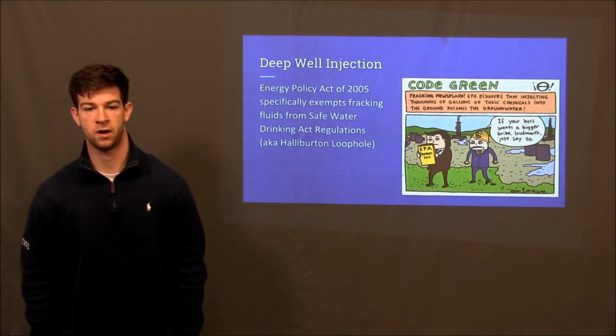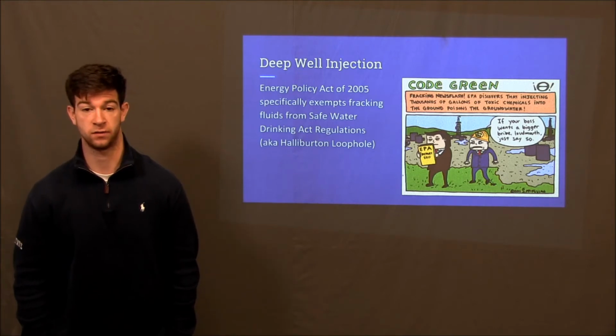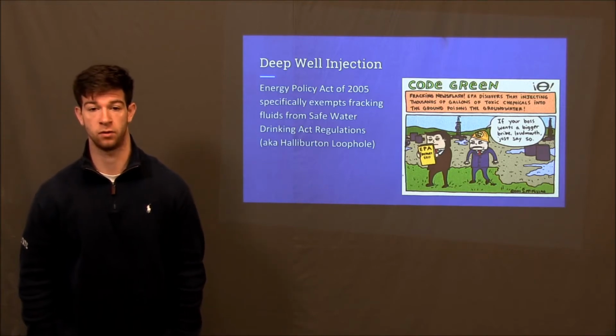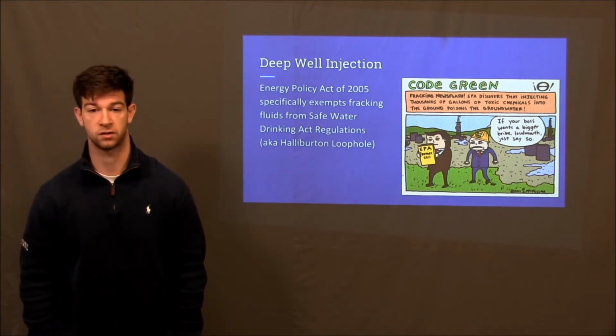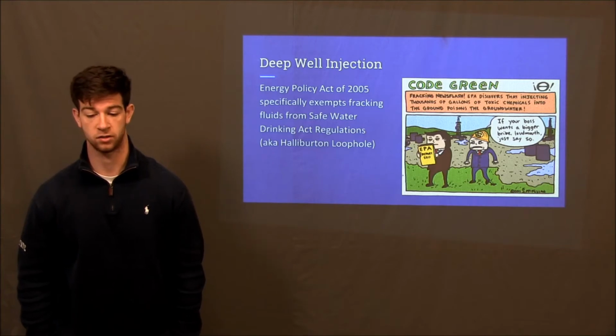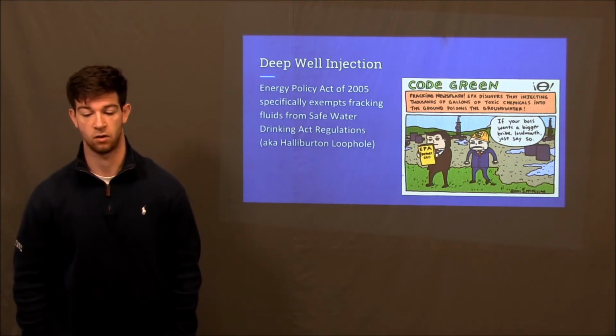So the Energy Policy Act of 2005 specifically exempts fracking fluids from Safe Drinking Water Act regulations. This is also known as the Halliburton loophole. What is the Halliburton loophole? In 2005, the Bush-Cheney Energy Bill exempted natural gas drilling from the Safe Drinking Water Act. It exempts companies from disclosing the chemicals used during hydraulic fracturing. Essentially, the provision took the EPA off the job.